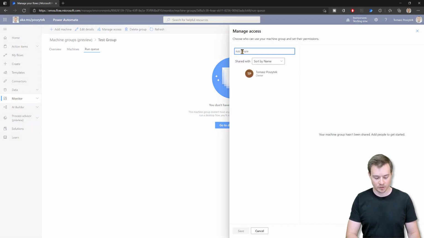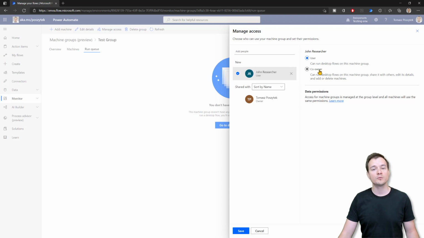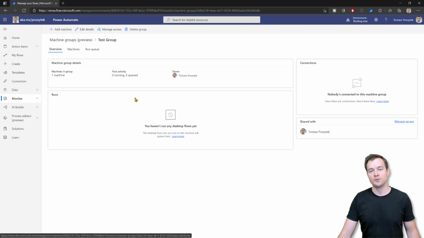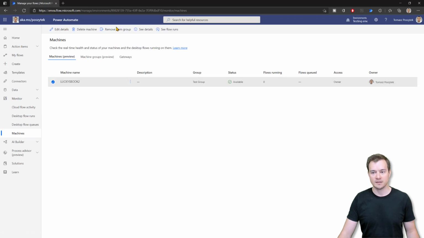So when managing access to a group, you're actually granting the user access to run processes on any machine inside the group, or to be a co-owner of that group. So again, that person is going to be able to add new machines to the group, share this group with others, and also remove that group if needed. What is important right now is that when you add a machine to a group, you can only share access to that machine on the group level. So once I navigate back to machines and select this machine, I cannot share it with anyone anymore, because access to the machine is now being handled by the group. This is the only important difference, what happens with the machine after you join it to the group. That is something you have to keep in mind.